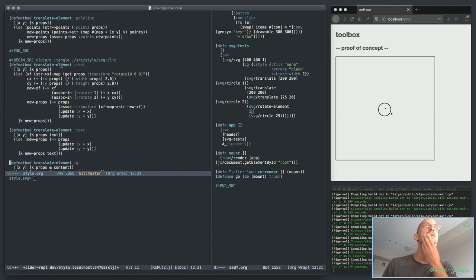Because if I look at translate for rectangle, what I have here is an additional associate transform to force this new transform map.